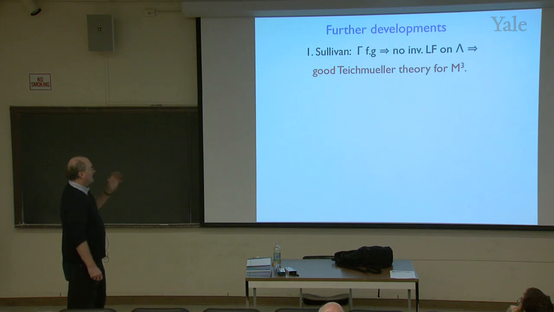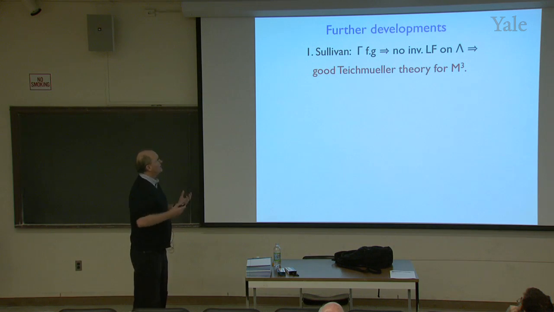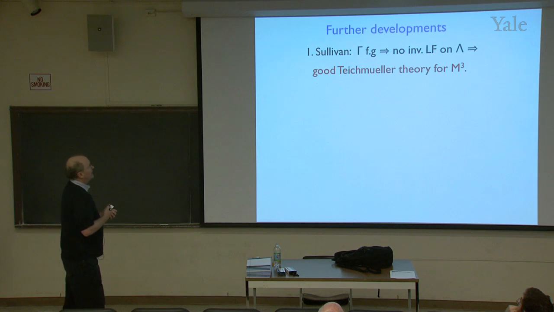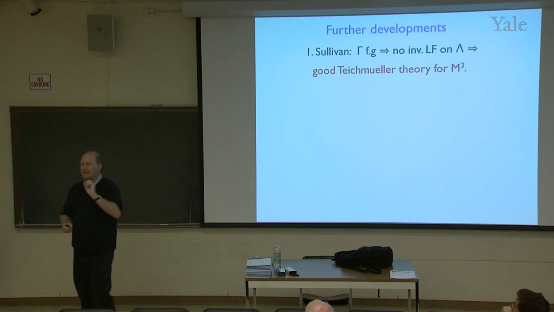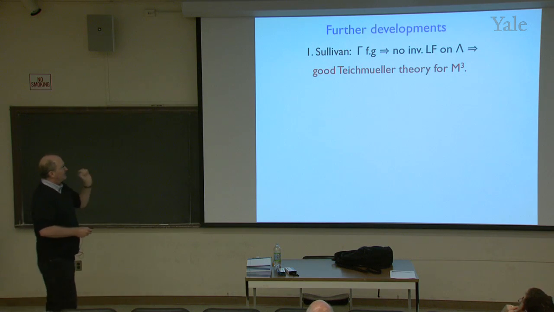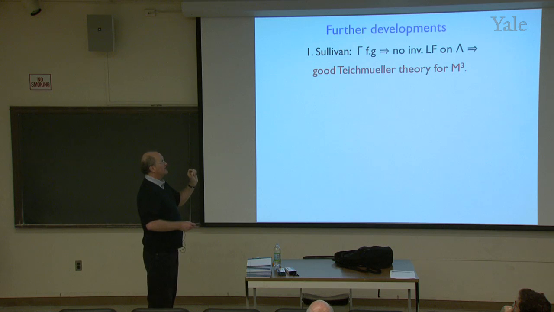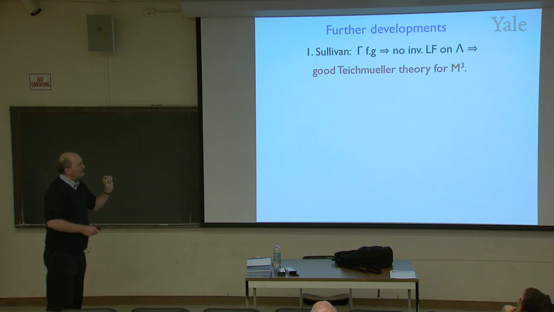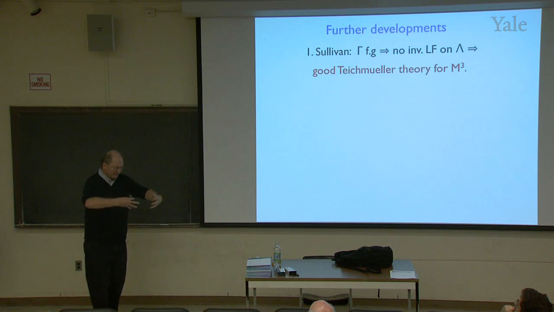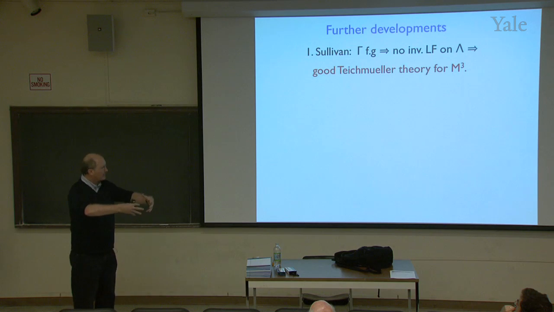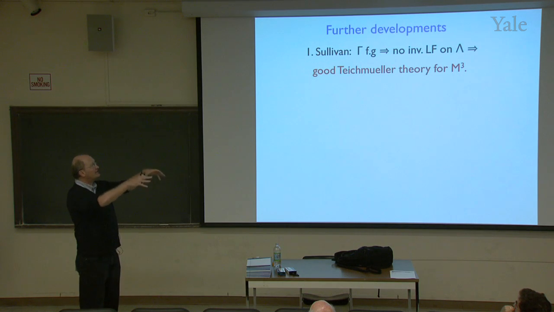And nevertheless, the analog of Mostow rigidity goes through in this setting. So the first result I'd like to mention is that Sullivan showed that there's a relative version of Mostow rigidity. Namely, if you simply have a finitely generated discrete group, then there's no invariant line field on its limit set. And that has tremendous consequences for the theory of hyperbolic 3-manifolds. It basically means the different possible shapes of a given hyperbolic manifold are parameterized by the Riemann surfaces at infinity.